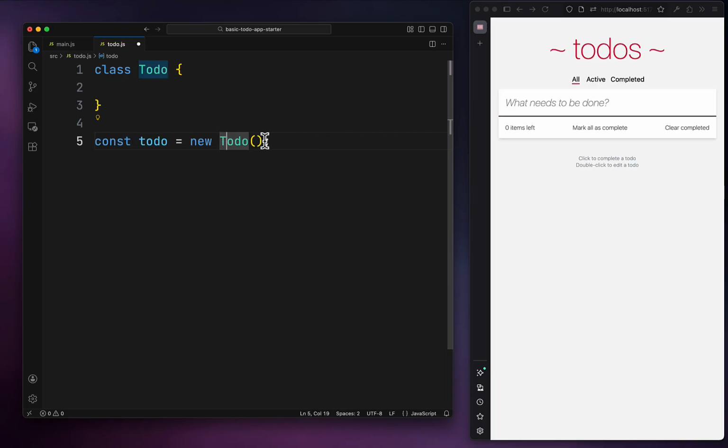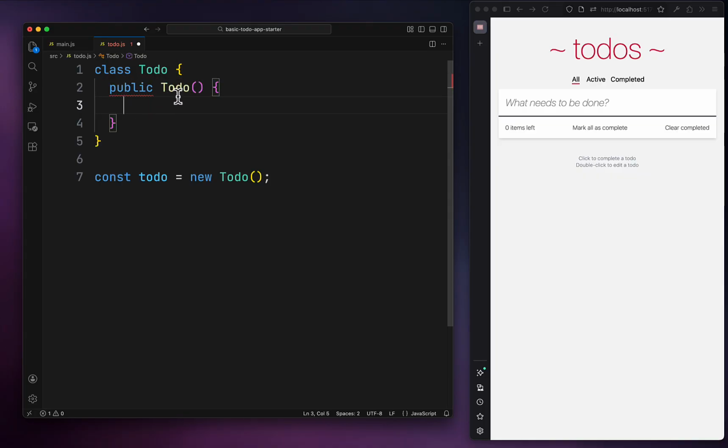And then in a language like Java, this would be the constructor, right? So you would come here and define something like public ToDo, and that would serve as the constructor, this special operation which has the same name as the class name. And again, JavaScript doesn't do it that way. In JavaScript, you would have this special method which is literally called constructor.